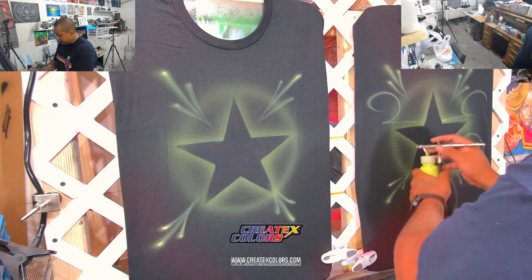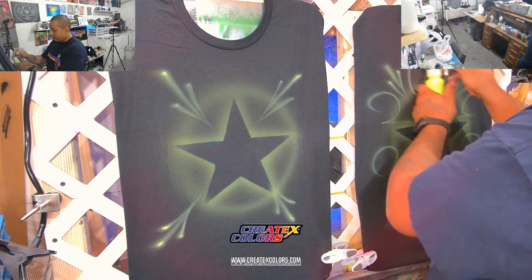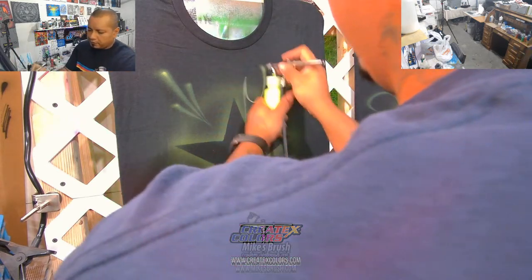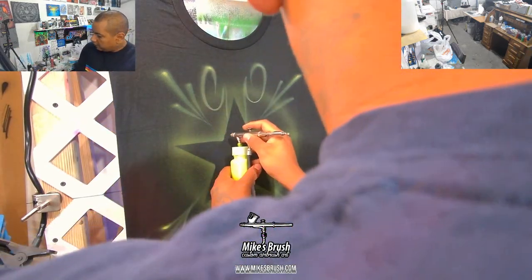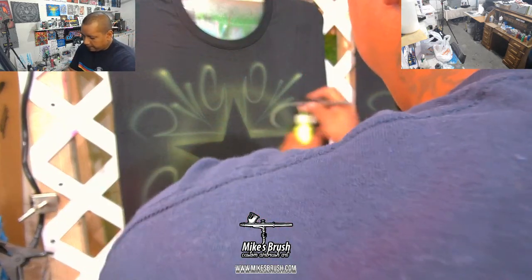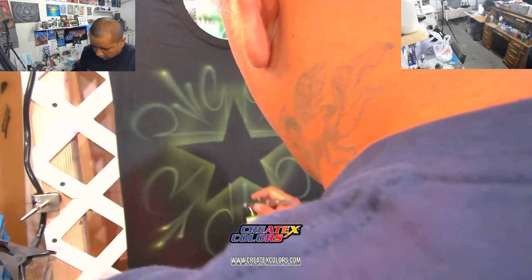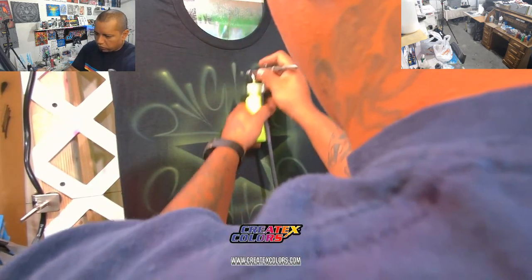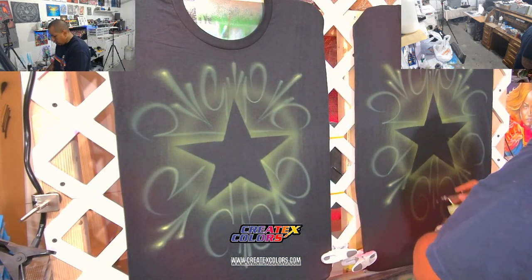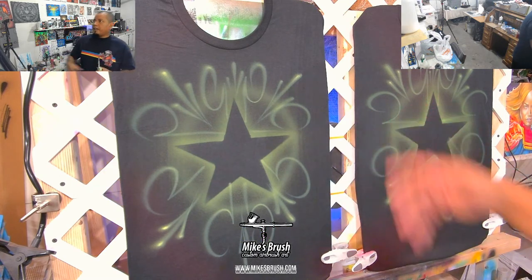Oh geez. Gotta remember which angle I'm putting them at. Okay, so we got this one this way, this one this way, this one this way, this one this way. And that's just a quick little way to decorate the back.